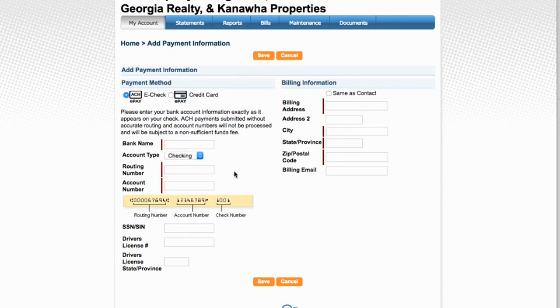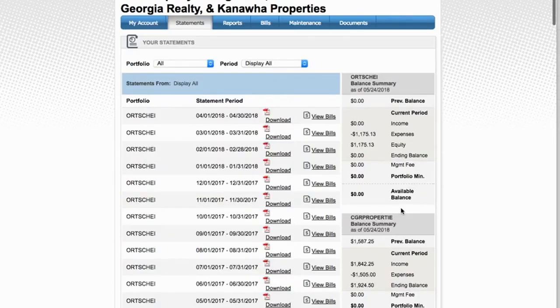Of course, if you're just paying with the bank account that we already have on file for you, that's really easy. You just go to the statements tab like I showed you earlier, and then make contribution, and there's really nothing to it. It'll do that automatically. So the rest of it is just if you want to pay with a credit card.